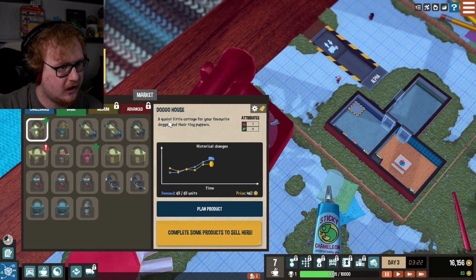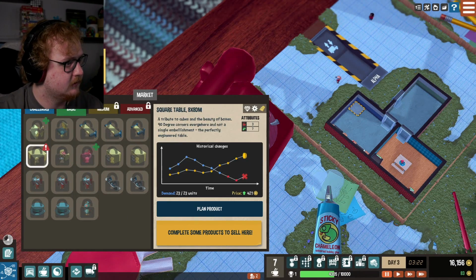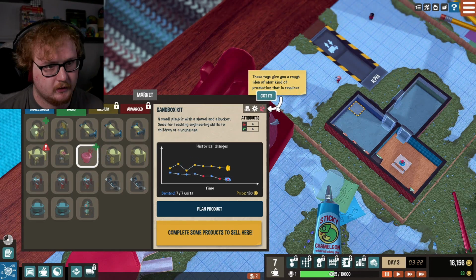A quaint little cottage for your favorite doggo and their tiny puppers? Oh, hell yeah. Plan product. No, this is general market products requested continuously. You can use this as a stable source of income. Okay. I can make a bucket. Sandbox. At least I gave you a rough idea what kind of product's required.